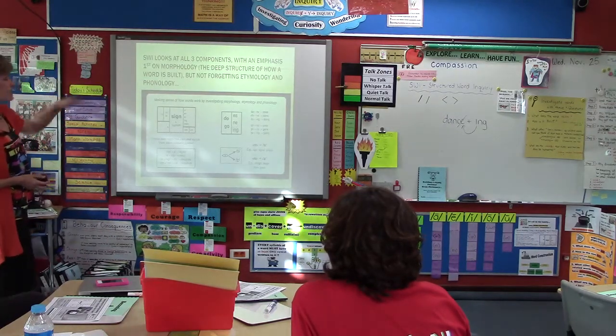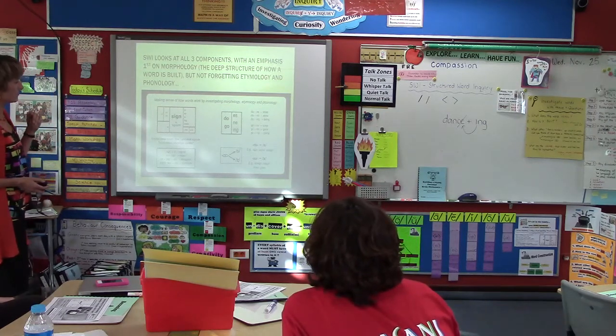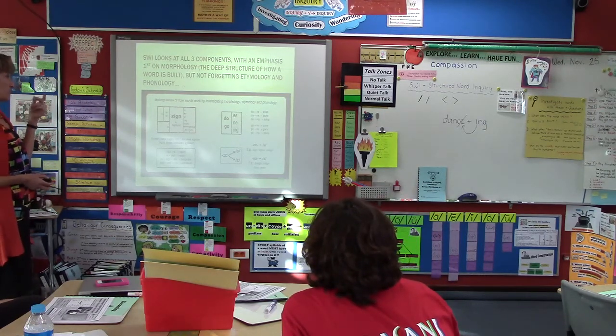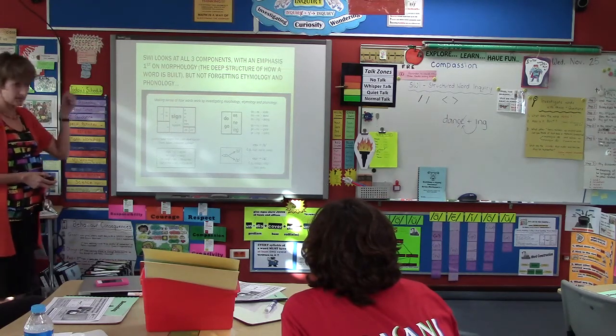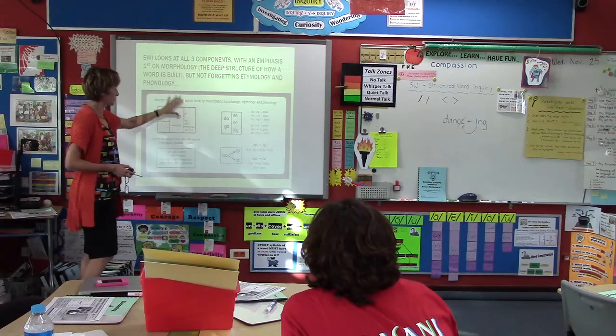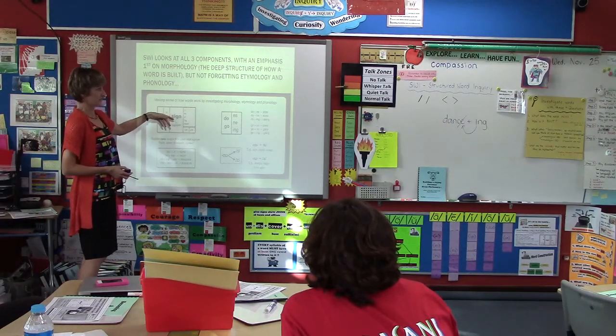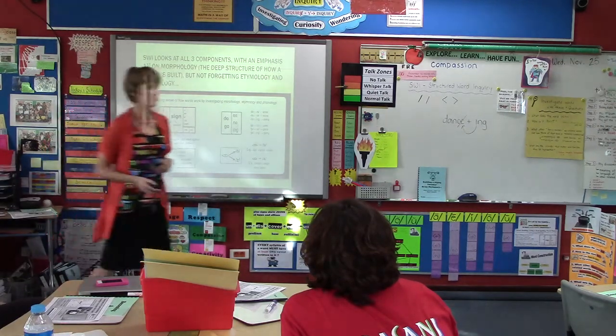So yes, there are the three emphases, and definitely with this structured word inquiry, SWI, as they call it, morphology is the absolute hilt of it. It is the absolute big point. So this is an example of what we're going to be looking at. This is called a matrix. But morphology is how a word is built.